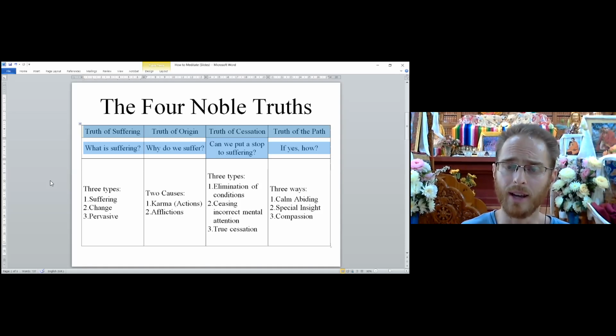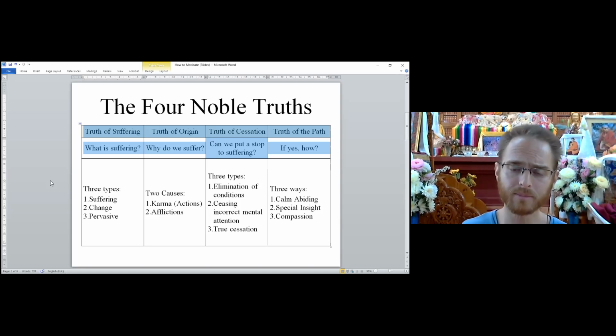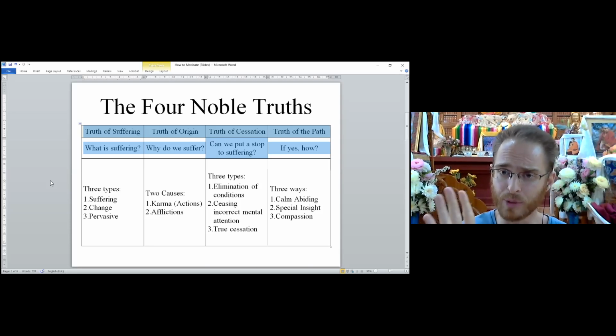Then once we understand a little bit more about why we suffer, what the causes of our suffering are, the next thing we naturally want to know is, well, can we put a stop to suffering? This is a very big question, and sorry, spoiler alert, but the Buddhist answer is yes, we can. And we'll talk about why in a minute. So if we can put a stop to suffering, how do we do that? How do we put a stop to suffering?